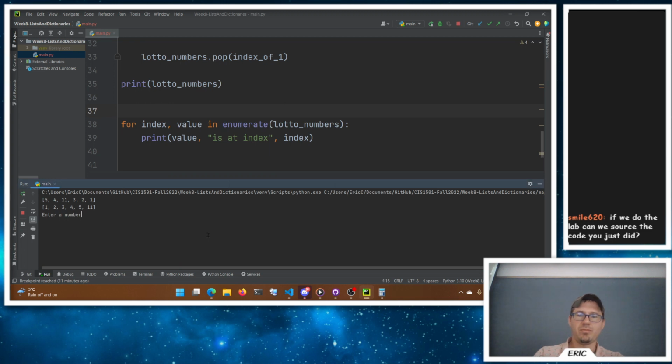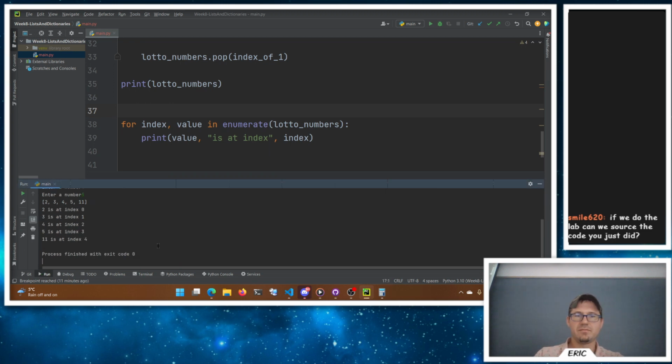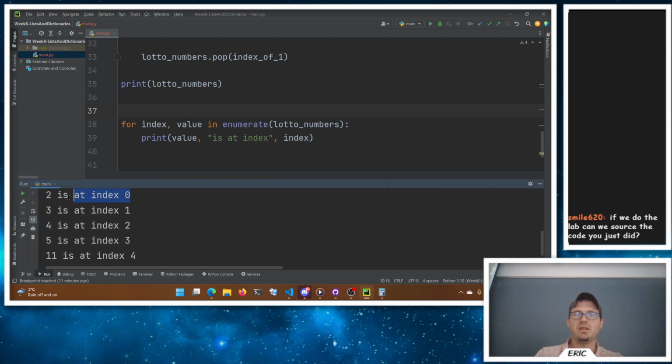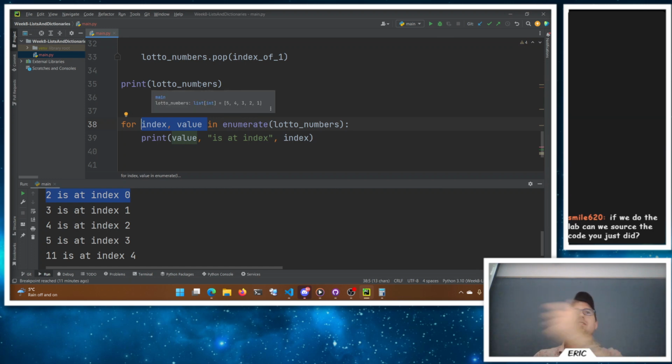I guess I have to keep typing my numbers here because I'm using lotto numbers. So it gets out both values at once. Remember we talked about packing and unpacking? I can get things back as a tuple automatically when I return things from functions. And I can just list out, comma separated, the values I want from that tuple. So you get both the index and the value at the same time.